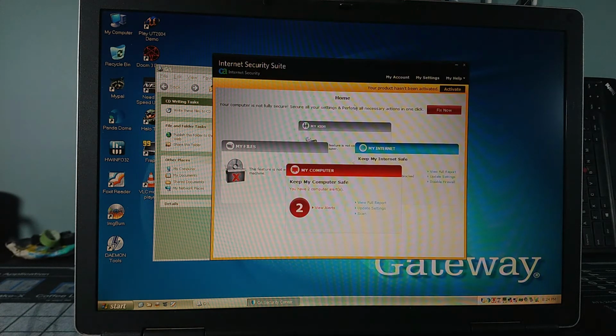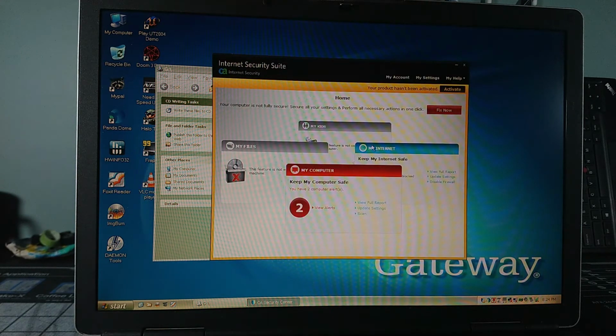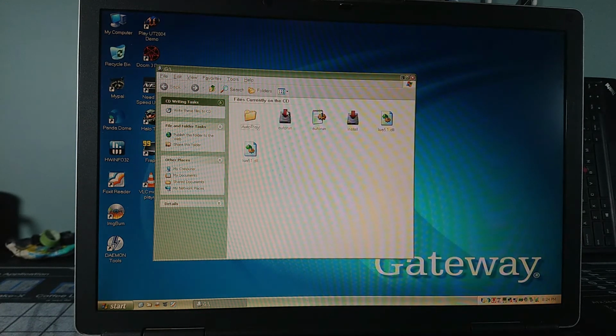Yeah, so it's, oh look, your computer's not fully secure. Let's view our alerts. What did it actually say it didn't like? Virus signature was out of date. Okay. And we strongly recommend you perform a scan. Oh, your alerts was just we haven't finished setting up yet. That was the problem. Okay, well, that appeared to have installed. So I'm going to assume that we're kind of okay.